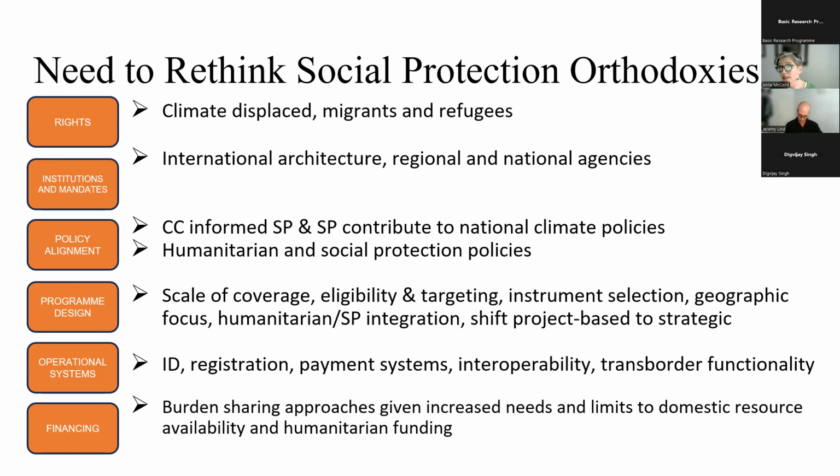And finally, in the financing area, we need to look more at burden sharing approaches. We need to rethink both domestic provision of social protection and provision for those who've crossed boundaries, because we're going to see increasing limits to domestic fiscal space as the cost of climate change becomes greater.